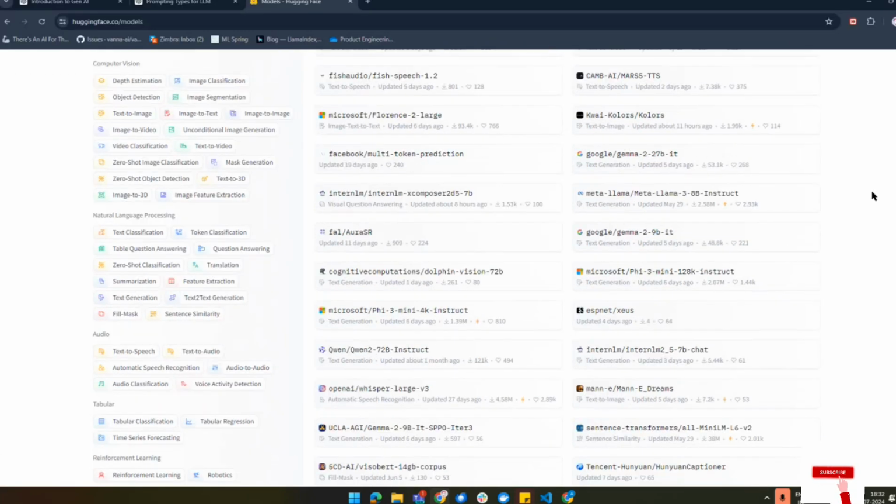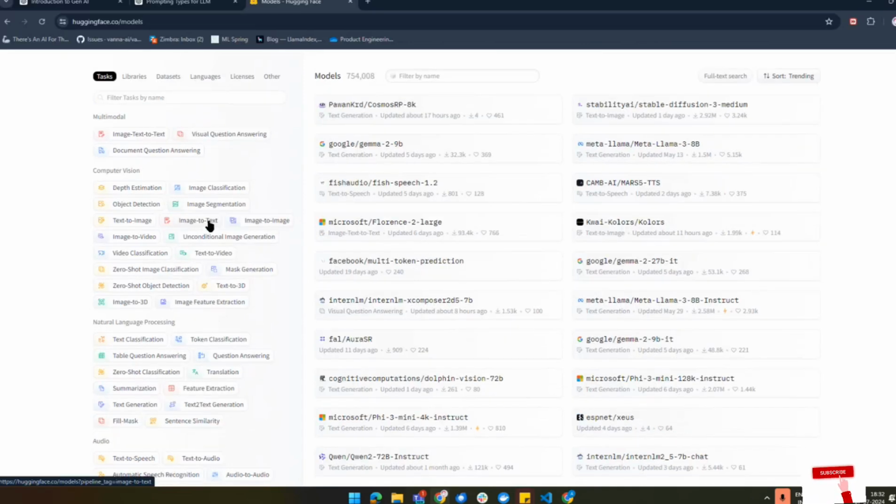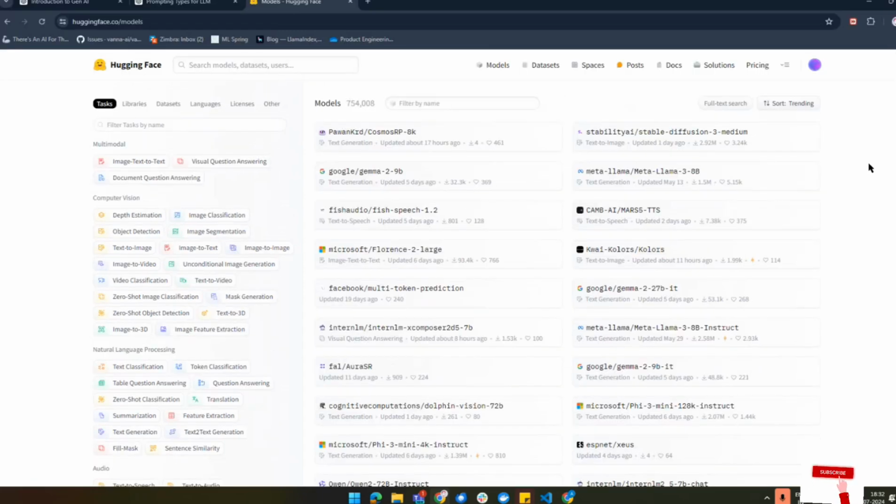it. Like there are some classification models, some embedding models, image to text, text to image. So there are so many models which we have to look into. Okay, so depending on your task, depending on your purpose, you can definitely choose any of the models for your purpose and work along with it. Okay. So this is it about closed source and open source models.